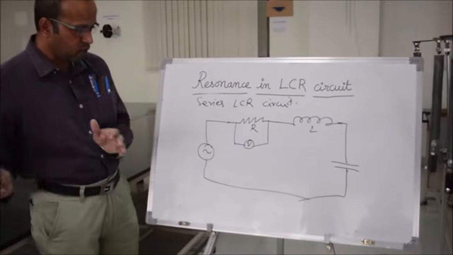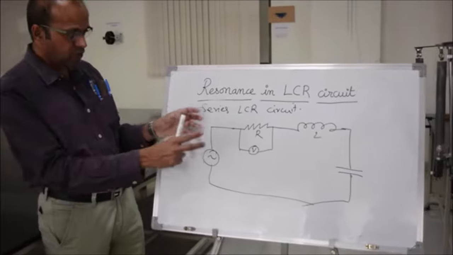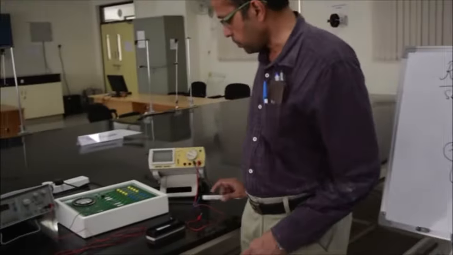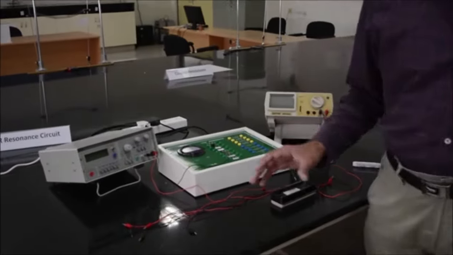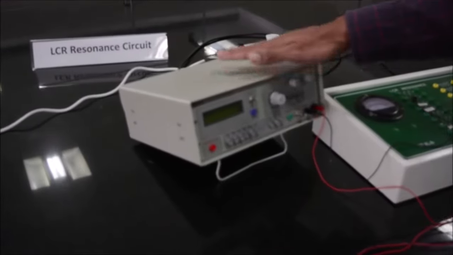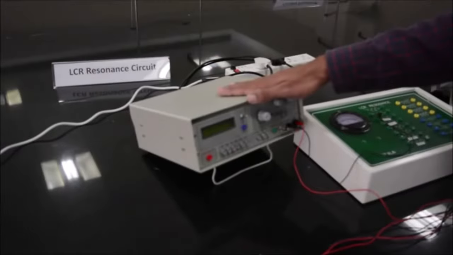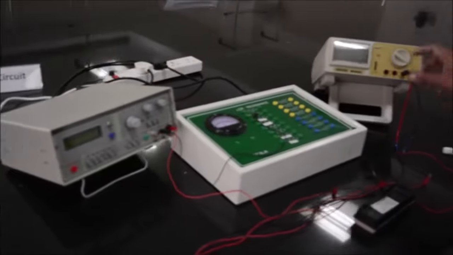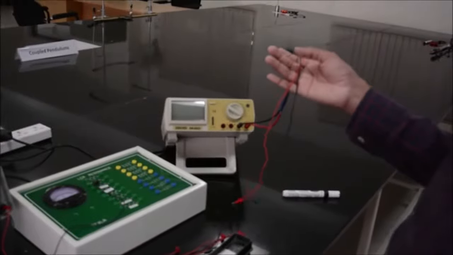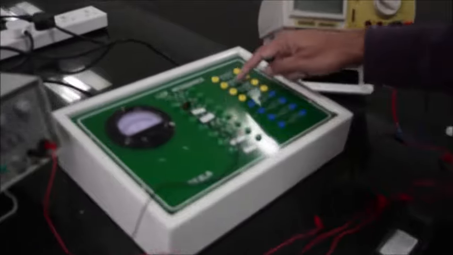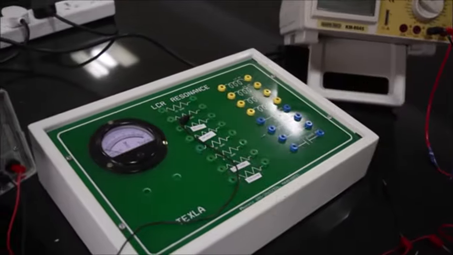Now once you are clear about the circuit, we should connect them according to this circuit. So let's now move and look at the circuit or rather the components of the circuit which are there in the laboratory. So here we have the different parts of the same circuit which we have just seen. So this is the voltage source which will produce a sine wave at a particular frequency. So I can set the frequency at which it will produce a sine wave. Now this is a voltmeter to measure the voltage across the resistor, and then here I have the resistor and then the inductor and the capacitor, all of them. Now what is left is to connect them according to the circuit diagram.